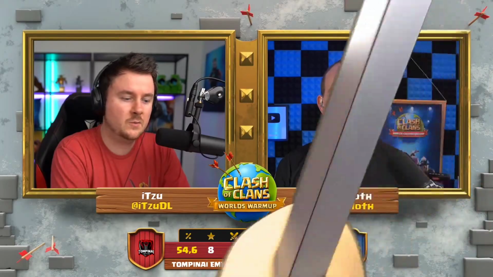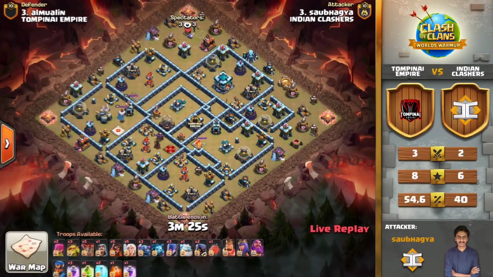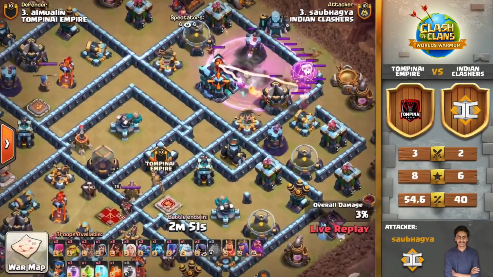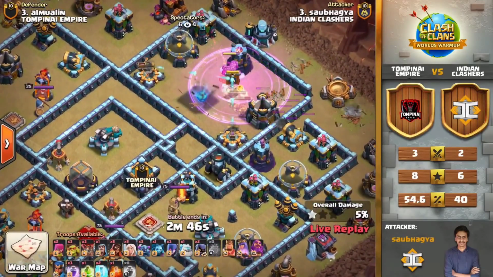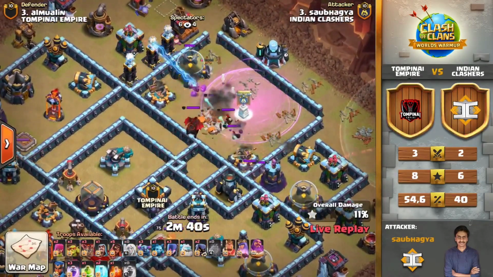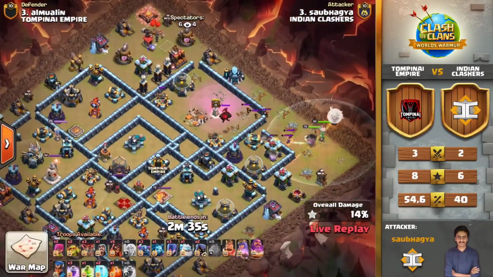I have to say, if there's a team out there at the moment which is really unpredictable, it is Indian Clashers for sure. And they're going in with, okay, it's Smash, a little bit closer, not exactly right, but I would give you half a point on that. The thing I would say is Indian Clashers have actually only failed one attack today. This is their 8th attack, and so far they have only not 3-starred on one of them. So definitely the momentum, you could say, is on their side.